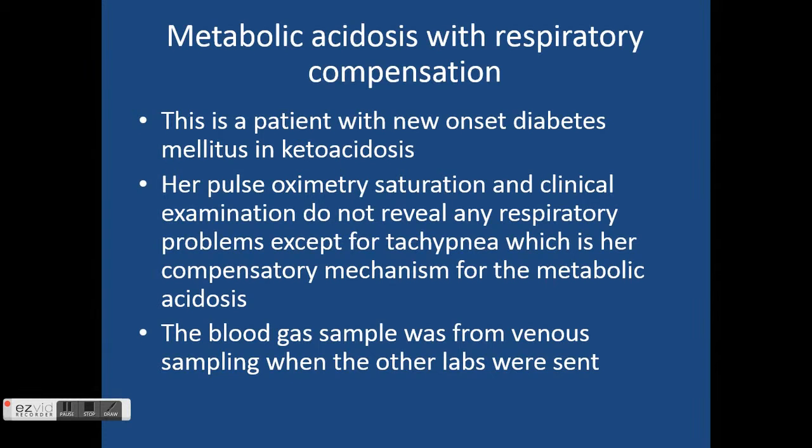Why is this kid trying to compensate? What's most likely the diagnosis of this kid? DKA. Okay, so here's where that Kussmaul breathing comes into play. This kid's hyperventilating, all right? But there shouldn't be any hypoxia. Usually you don't see that in this type of situation. Okay? All right, so again, this lab was taken from a venous source and not arterial. That's why you have that abnormality.